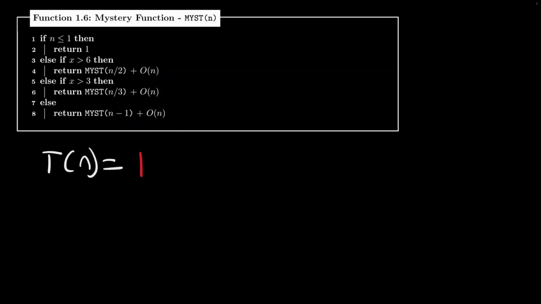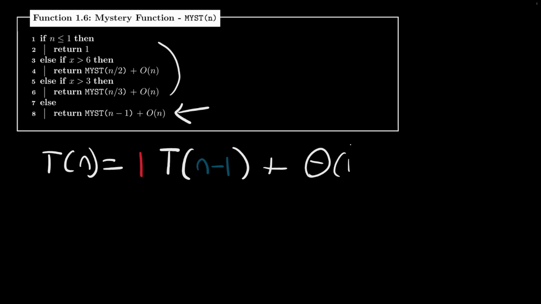So our T relationship here is only ever going to have one recursive call. So now we can start writing T. What are we going to be subdividing by here? Our relationship here is going to be n minus 1, as we see here, this is going to be the largest, the lagging, weakest link of all of these recursive calls. And the amount of work we do, we're not really doing much work on anything here, so it's going to be theta of 1.